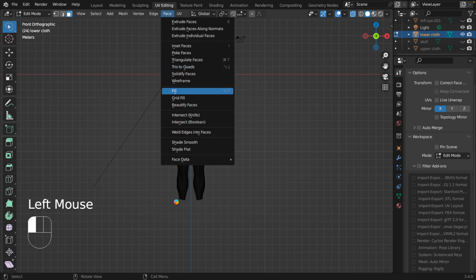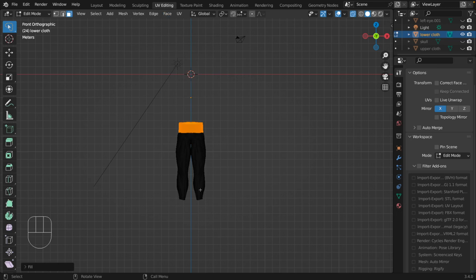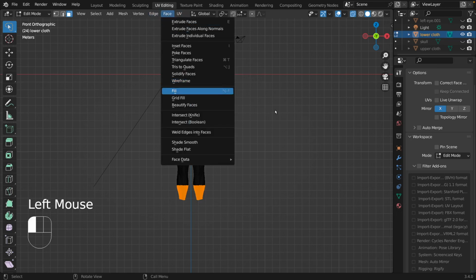I think the leg part is a little bit easy because you can just box select these two and just fill that. Okay, so I think this is a much quicker way to fill that.